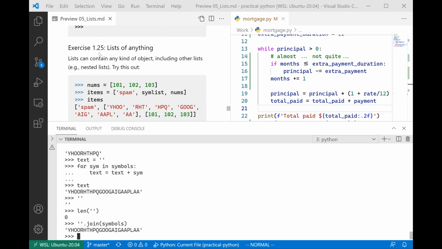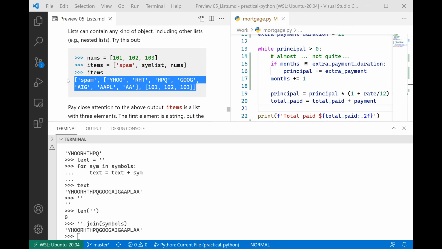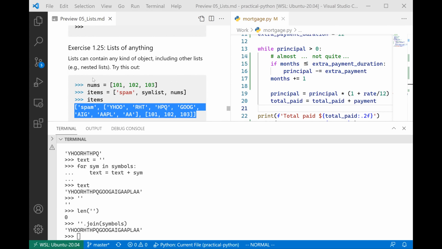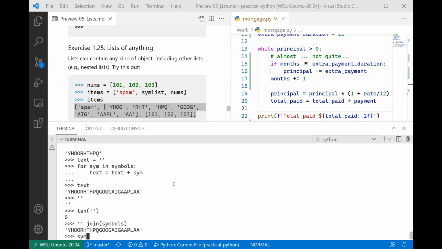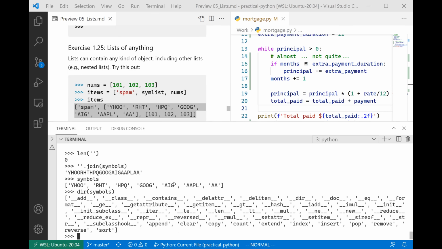As I said, lists can be of anything, including other lists. So they are very versatile data structures. They can be the basis of trees. They can be the basis of other structures like queues or stacks, if you want to do something in that location. In fact, the idea of using a list as the basis of a data structure is so common that if I take symbols and look again at the functions which are defined on a list, we've already talked about append and index.